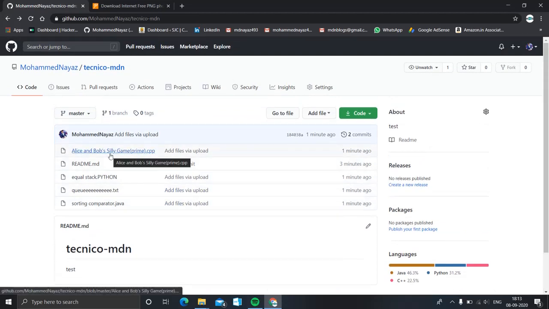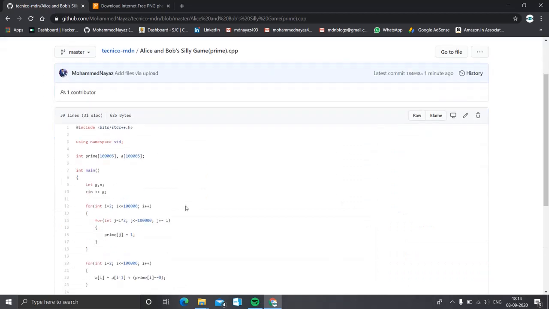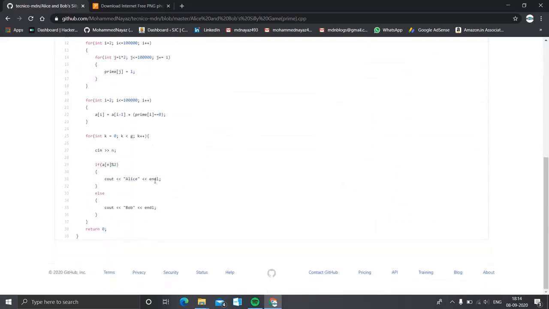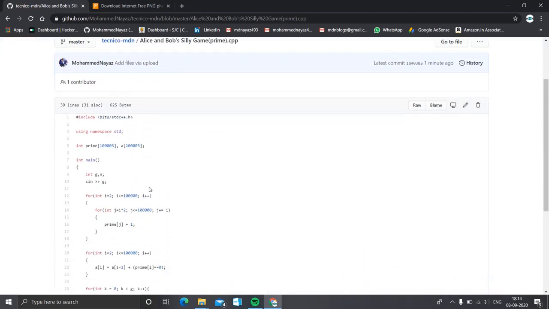Now if you want to view the file, you can just click on it and see the code is ready to view. Here you can just copy and paste it into some other code that you will use in future. If you want to open this file in GitHub Desktop, you can click here. If you want to edit this file, you can just click here. Let us see how to edit this file.